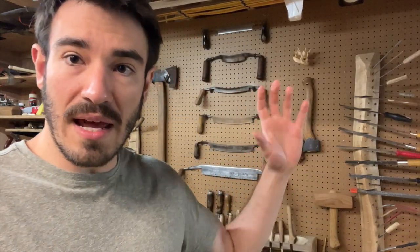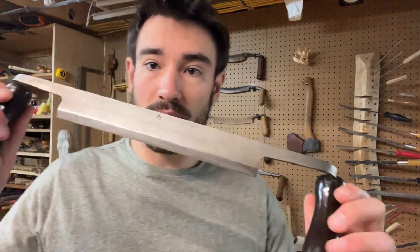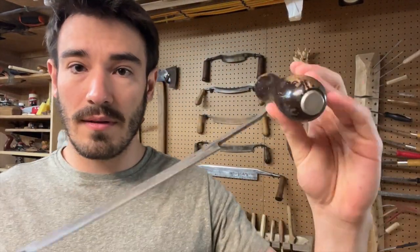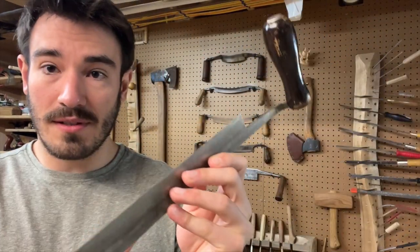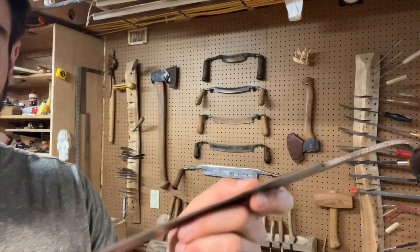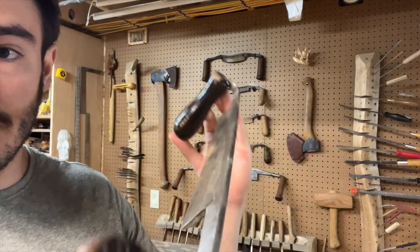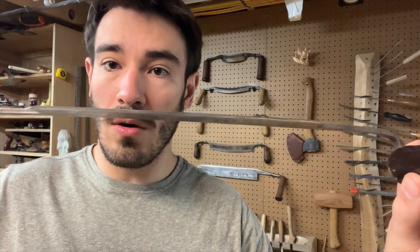First up, the 10-inch straight draw knife by Kirschen, known as Two Cherries in the States. This is the first draw knife I bought. It's what I started off with. I got a lot of use out of it. It's a great draw knife. The steel is excellent. The bevel geometry is fantastic. The back comes nice and flat in cross-section. Holds a really nice edge.